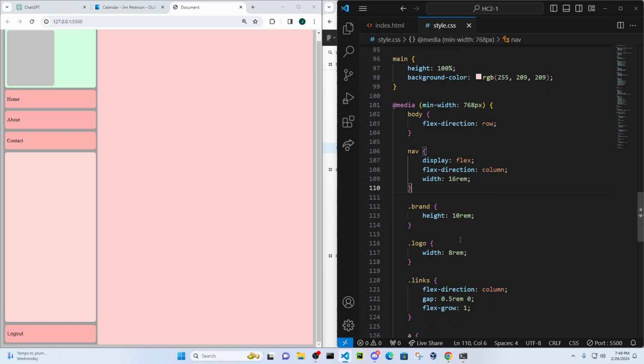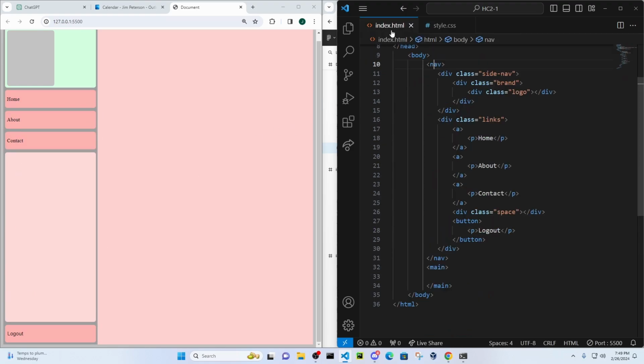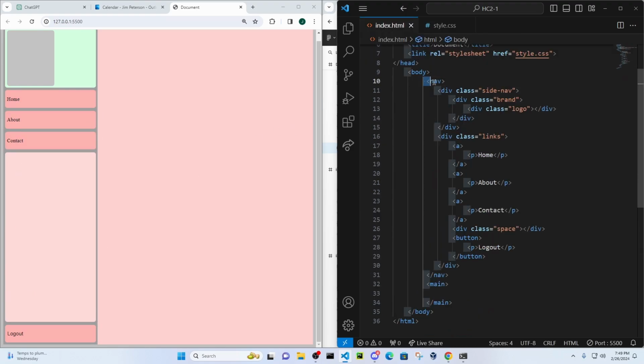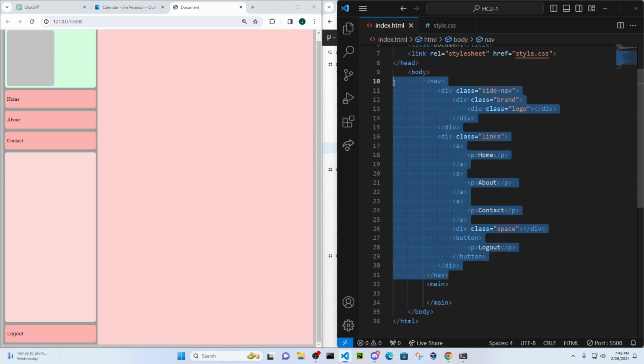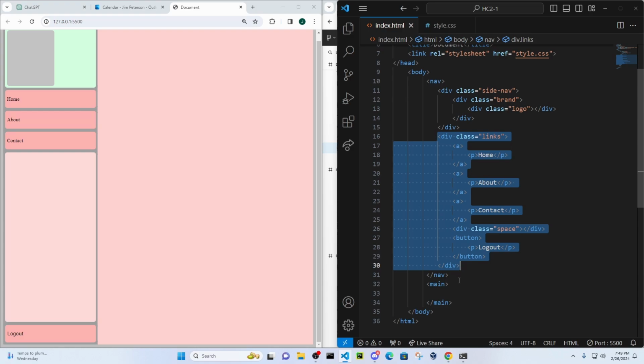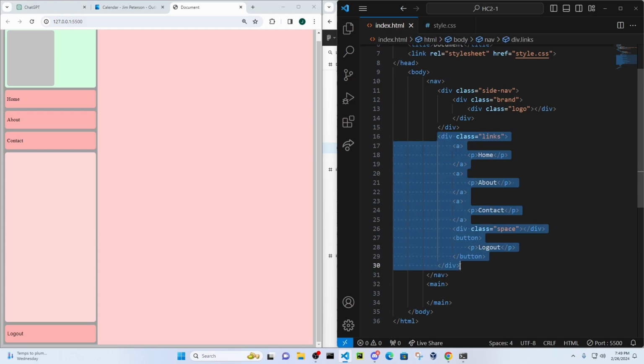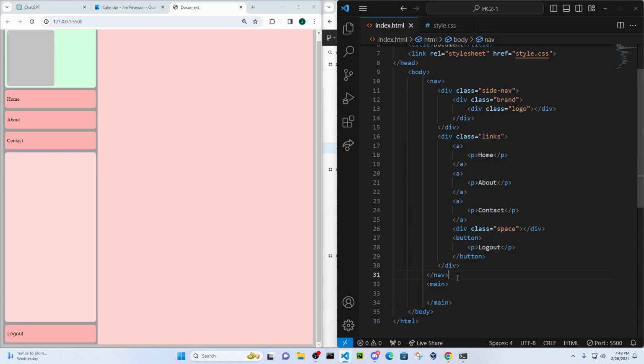Alright, so basically, instead of worrying about setting the height for the links, I knew that the nav container is containing our side nav and is containing our links. So if I add Flexbox to our nav, and then I just allow the links to grow the size of its container, that takes care of the height. There's definitely a way to do it statically with CSS with the height too, but I typically move towards Flexbox if I can.